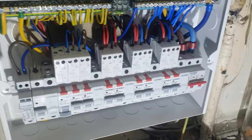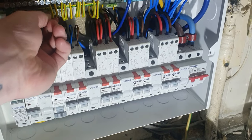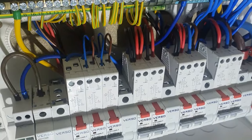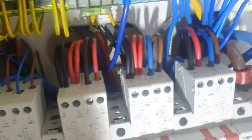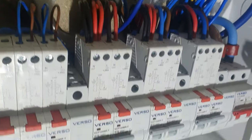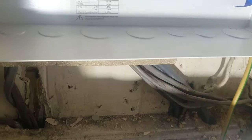So anyway, it's all wired up. I'll just talk about what I thought and what I like about it now. Let's have a look inside. There you go. I mean, it's not the neatest, but it's in my house. As you can see, it's plenty of room, loads of room to terminate. I mean, look at the bottom there. Look at all that space.